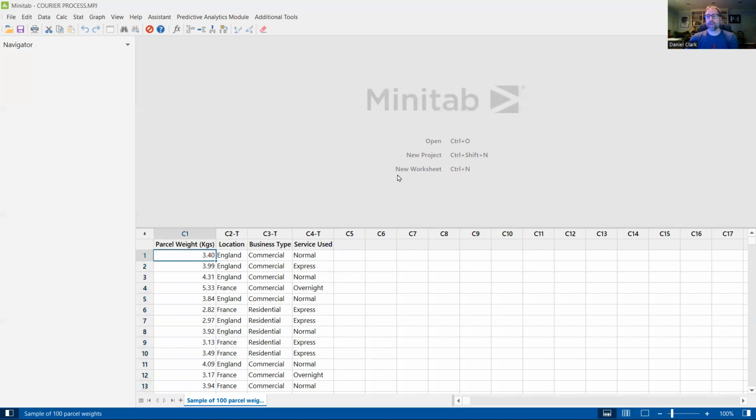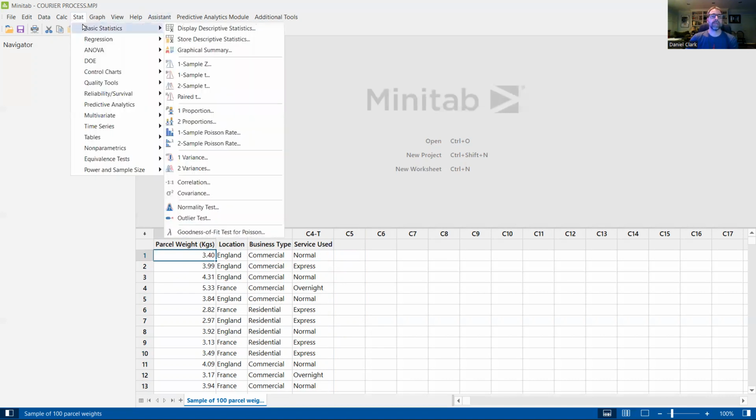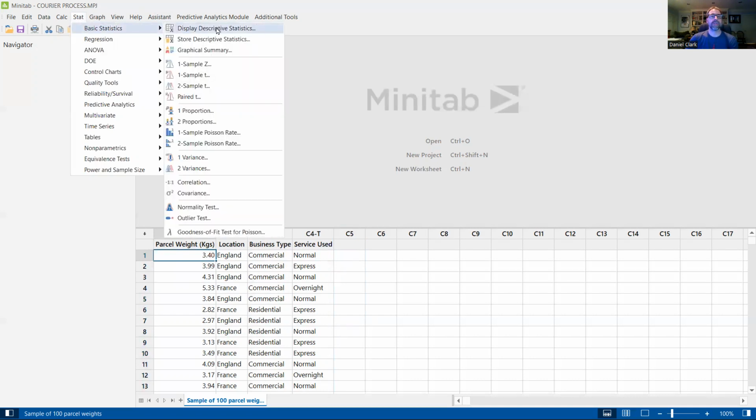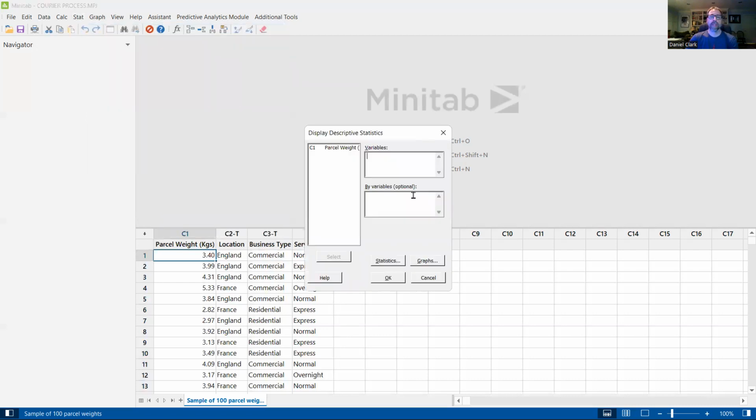So just to open it up and manipulate a little bit, I'm going to do a quick descriptive statistics. So I'm going to Stat, Basic Statistics, Display Descriptive Statistics. And what you see here is that it only shows me column C1, the parcel weights.